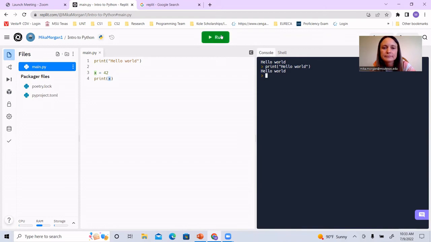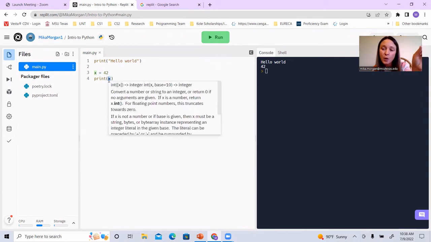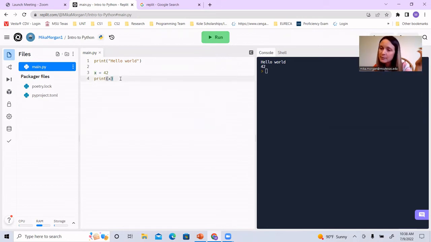Well, if I run this program, oh no, my computer's being slow. Okay, sorry about that. My computer got a little hot running everything. So if we run this, it does print out the hello world because that's in quotes. So we get hello world exactly. And then when I say print x without quotation marks, it doesn't print x out. It goes and finds what value is stored inside of x. It prints out that information.